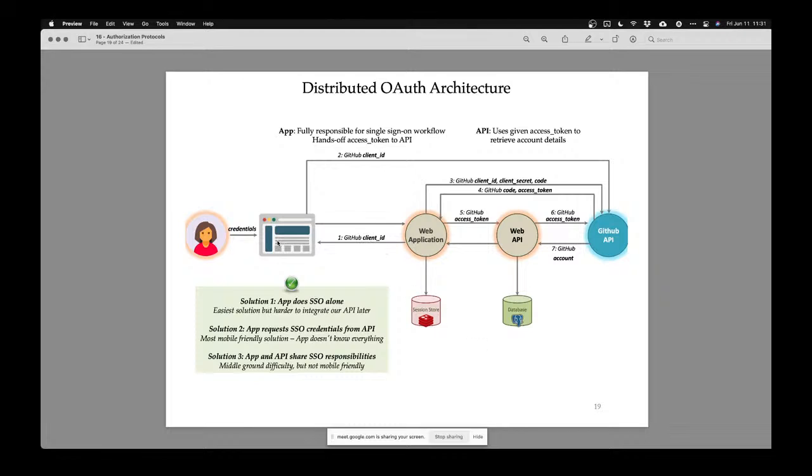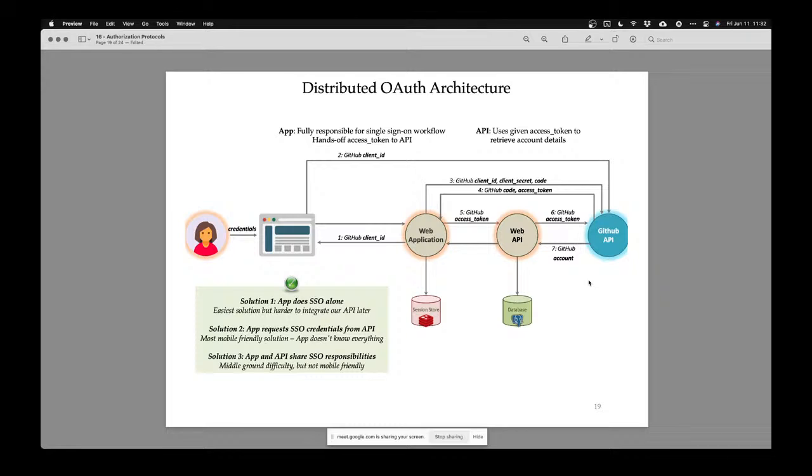What's going to happen now is my web application is the one that's going to do all the back and forth with GitHub to do OAuth. It's all going to happen with my web application, and it will give the client ID, secret, and code to get the access token from GitHub. At the end, once it's gotten the long-term API access token for GitHub, it will pass it along to my API. Now my API can go ahead, get GitHub information and stuff like that. And then the API can create a user account based on the GitHub information.